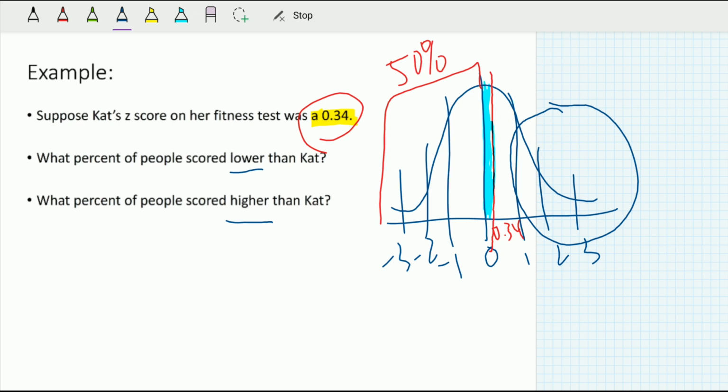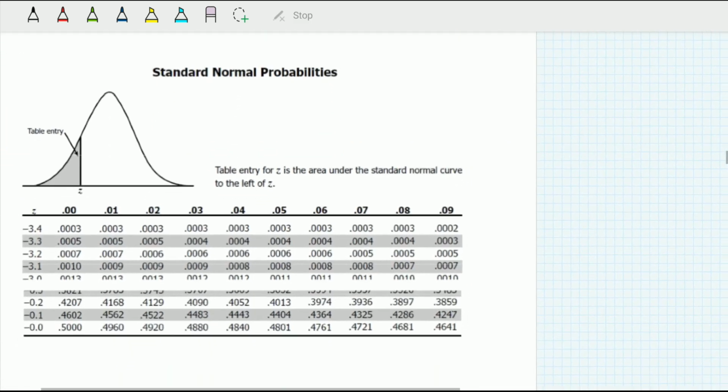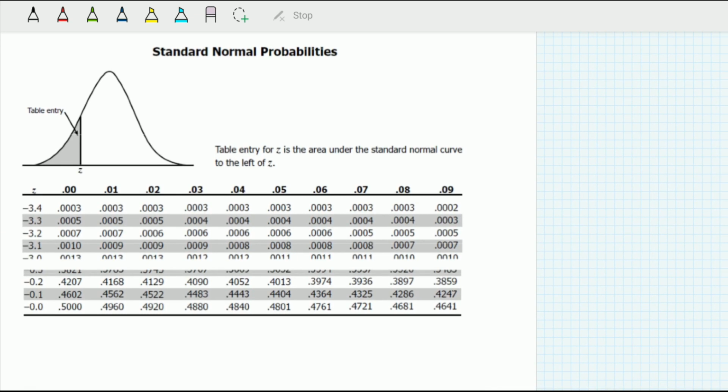And so then what actually ends up happening here is we're going to be using this table here. And for those of you that are already looking at the Canvas page, you download this table. If you have a printer, you can print it out, but if you don't, that's fine. And for those of you looking at it on YouTube, I'm going to link a web page in the description, where you can see this table here. And then let me just explain what's going on here and how to read it.